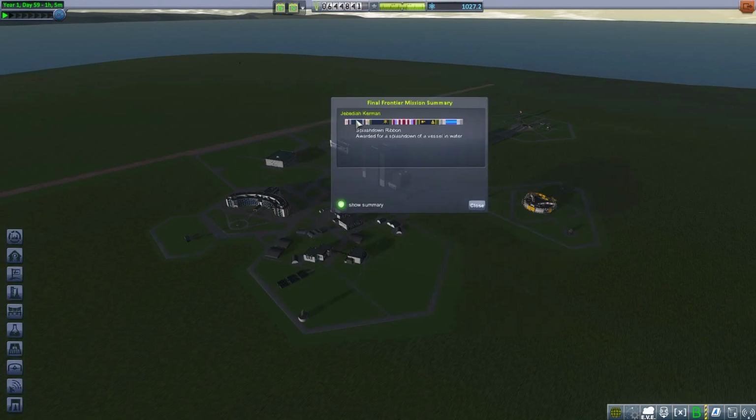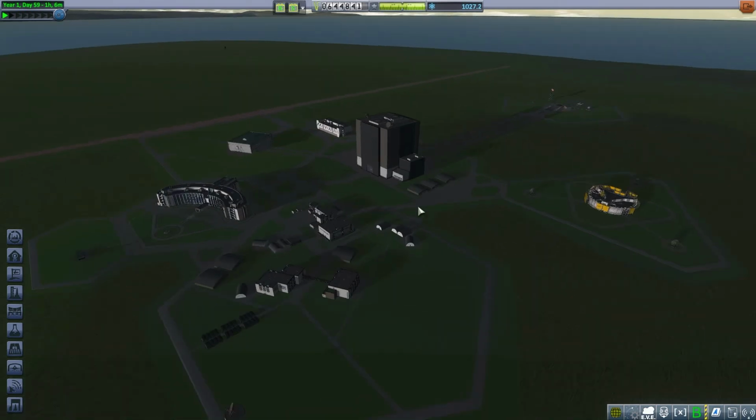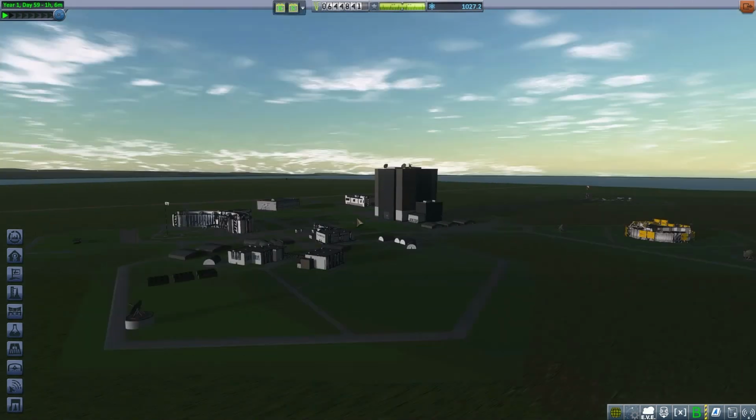Now we can see the ribbon, splashdown ribbon, landing on Kerbin. Mach 1. Yeah, that was nice. Oh, docking, yeah. Cool, so that was some contracts. We have tons of money to use, but I will not use it in this episode.